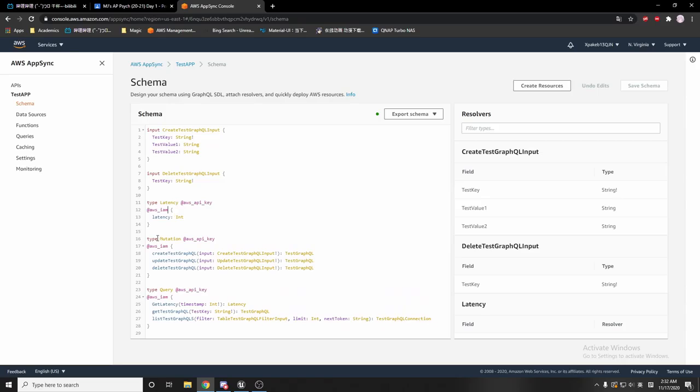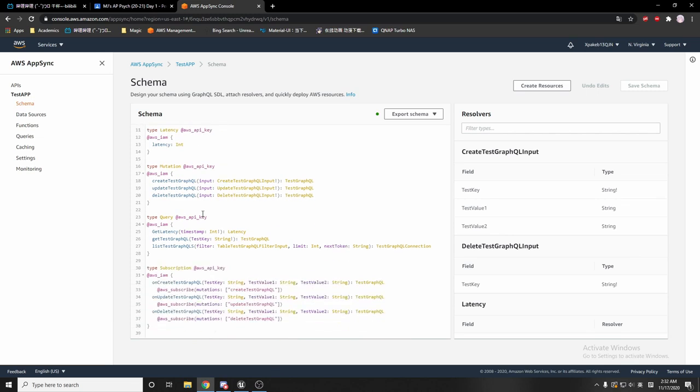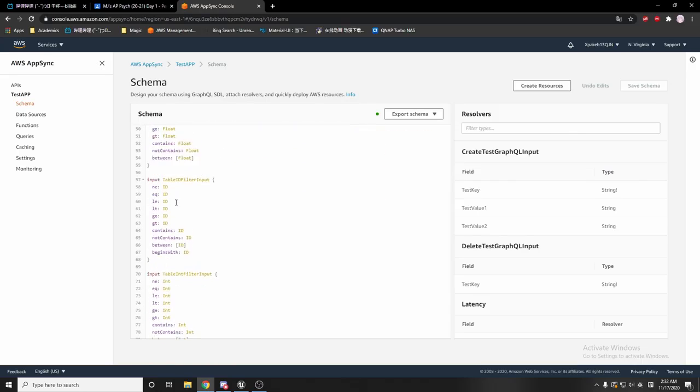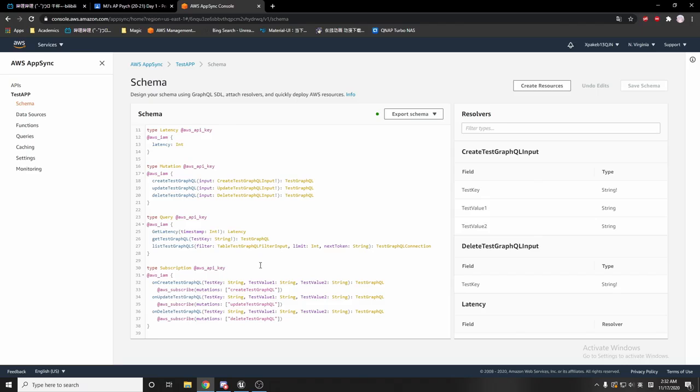So after the type name you're gonna put at AWS API key and AWS IAM, which allows you to use IAM and also the API key to get authorization. So actually you see all the types I put at API key and also at AWS IAM.